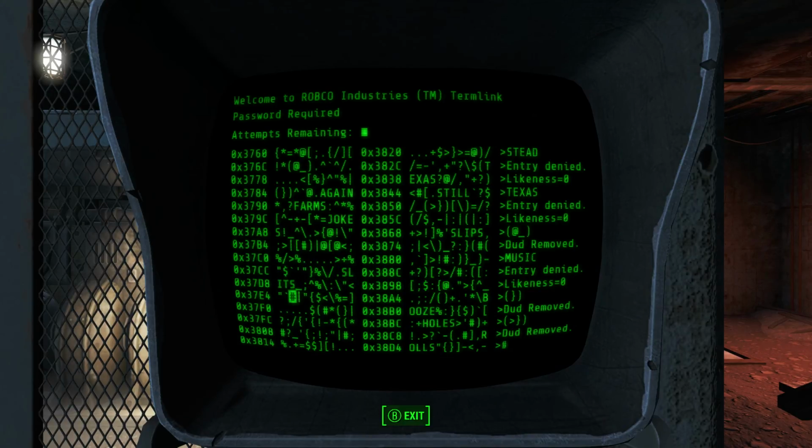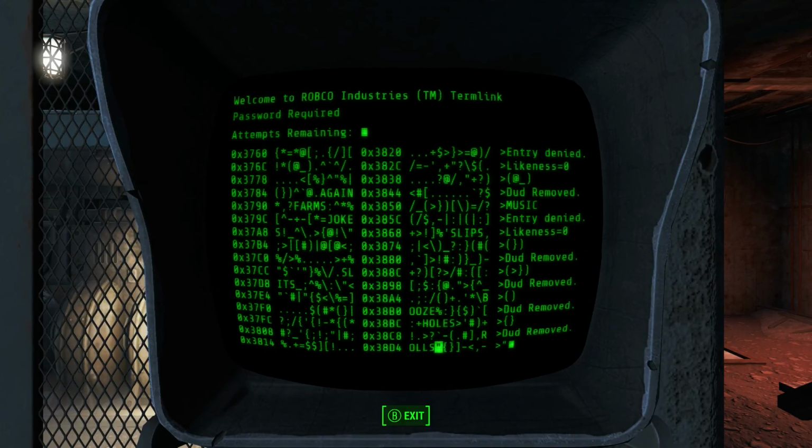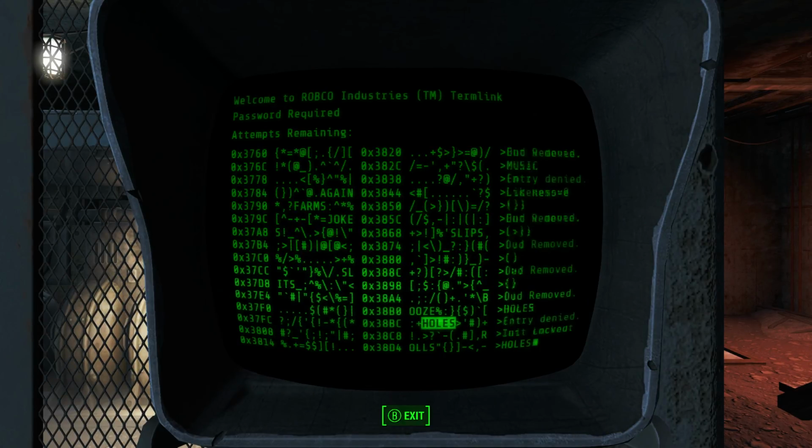And I'm looking for one specific part, because there's dud removers and there's retries. I don't think they're going to give me a retry. Now there's enough words here to at least take a guess. There's booze, holes, rolls, and slips. So really I might just take a guess that it's, I think, holes.